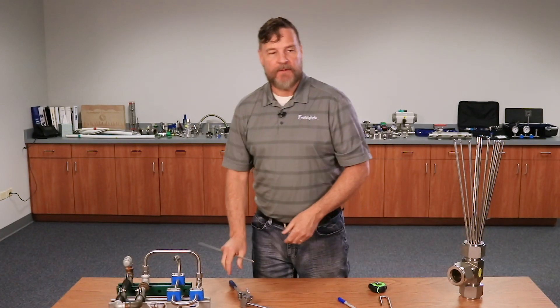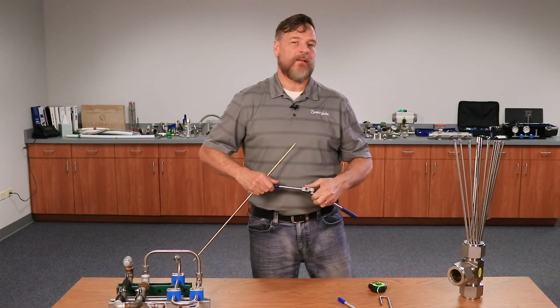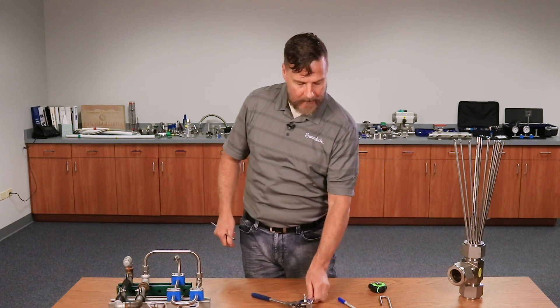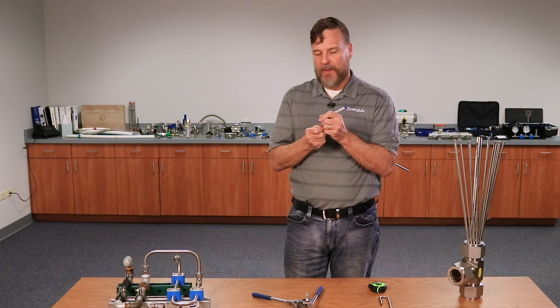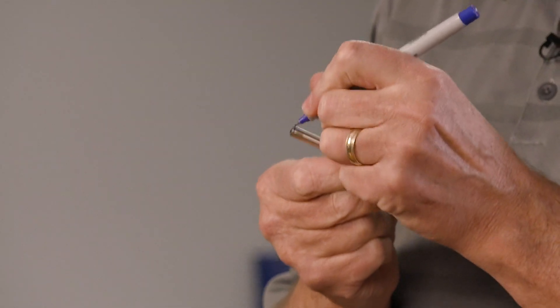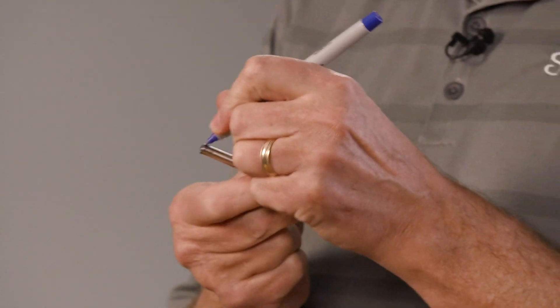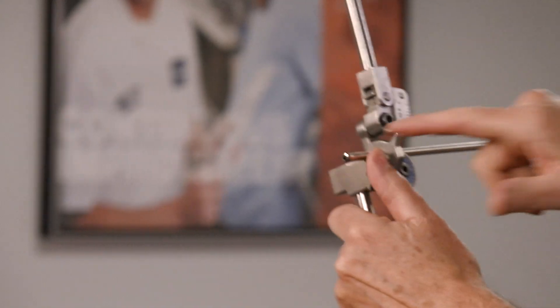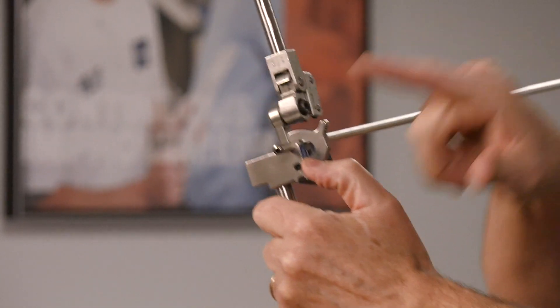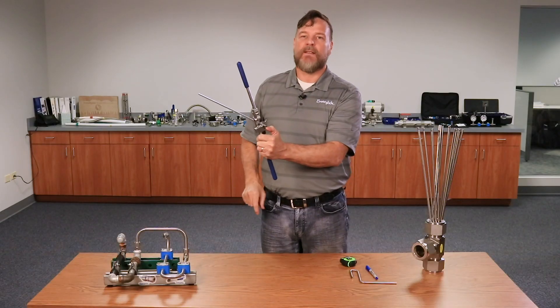Three marks that we use in tube bending will eliminate a great deal of waste. One trick that we do - a lot of people don't use a reference mark. What is a reference mark? A reference mark is very simple. It references the end of the tubing that we start with. So we keep that reference mark on the left. If we use just the reference mark alone, that's going to eliminate a great deal of waste.